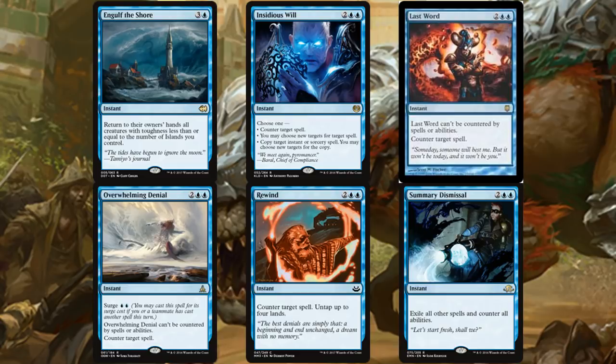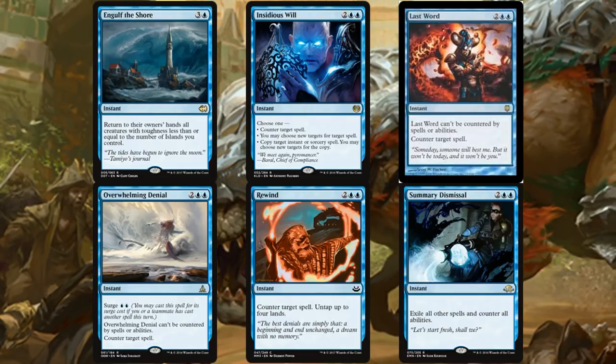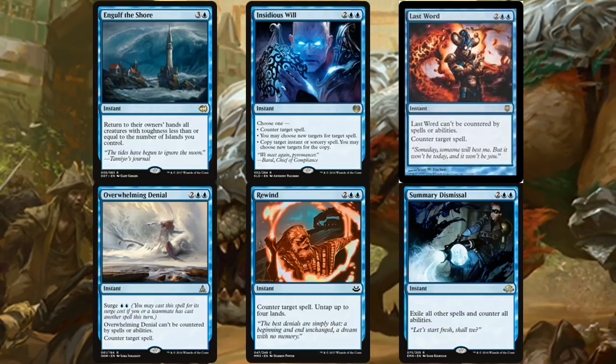Pretty good if you can get some sort of removal in blue, but unfortunately you do have to settle for bounce removal, which isn't always the most effective. We have Insidious Will, which is another pretty versatile counterspell. Doesn't see a lot of play.